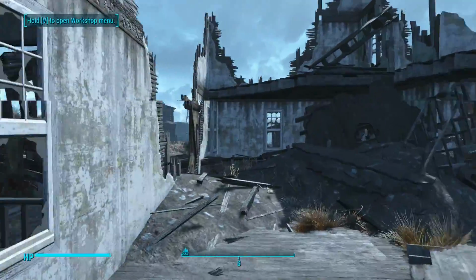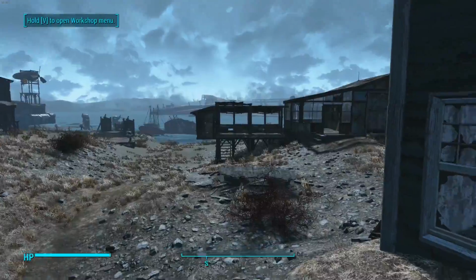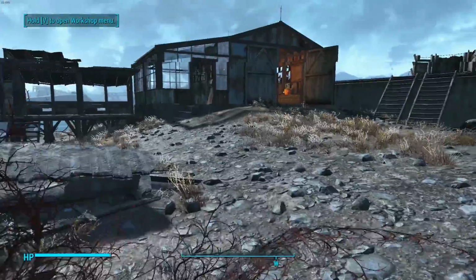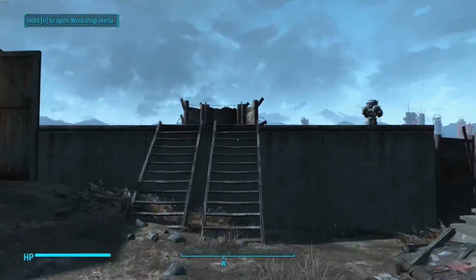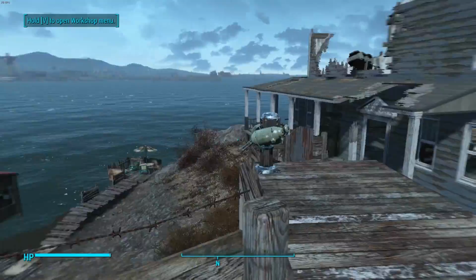So I'm just going to show you around. I'm on Spectacle Island here. Spectacle Island is, I'm pretty sure, the biggest settlement you can set up. I just ended up swimming over here because I could see it in the distance, and I thought, there's going to be something cool there, isn't there?